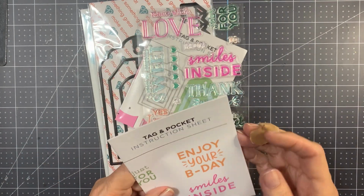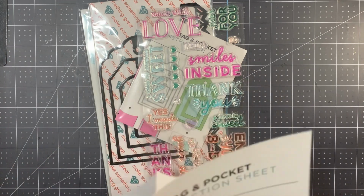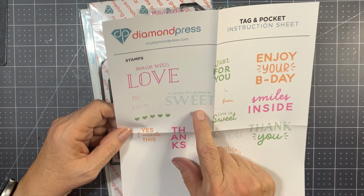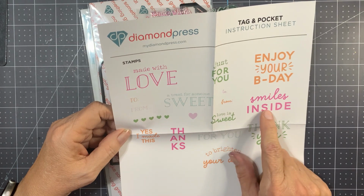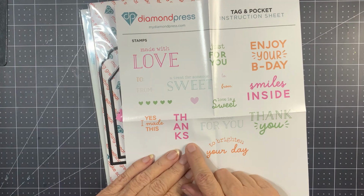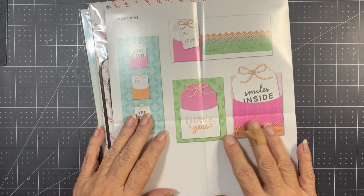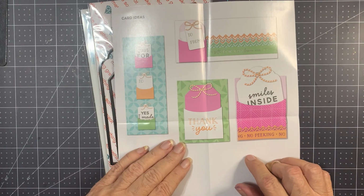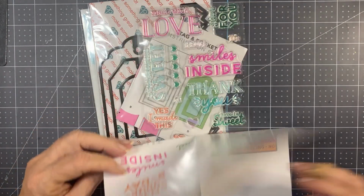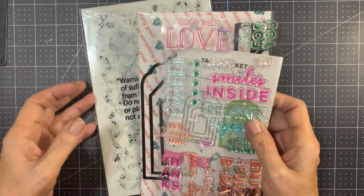So here we can see them better. Made with love, just for you. Enjoy your birthday. To, from, sweet for someone sweet. To, from, oh, it's got two different kinds, different fonts. Smiles inside. Yes, I made this. Thanks. Something for you to brighten your day. And thank you. And then a little inspiration on the back. Very cute.